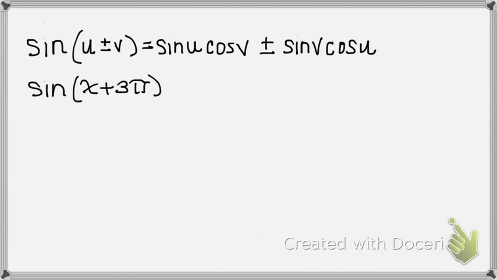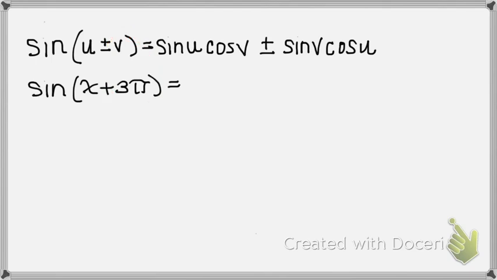Initially, I just want to apply it just like we would if we were simplifying a trigonometric expression, or maybe if we had a proof to do, we could use this formula. But we'll look at simplifying an expression. Simplifying this expression using the trigonometric identity of a sum formula. See if you understand how this formula is going to be used. My u is x, and my v is 3 pi.